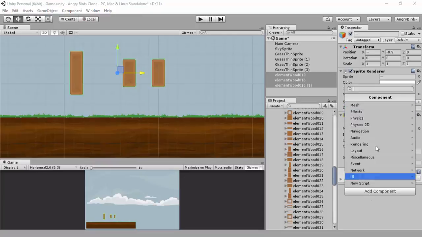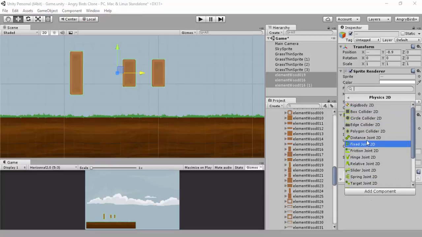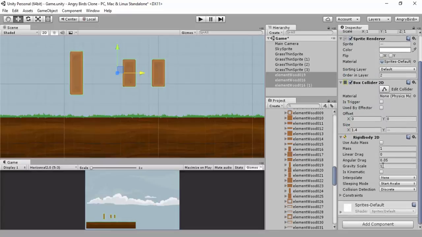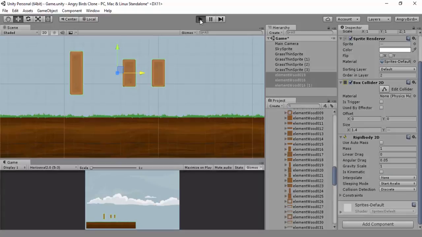As well, these want a rigid body component. So make sure you get Rigidbody 2D, gravity scale to be 1, and is kinematic to be off. So first off, just click play, you'll see these drop. We did this in the other video just to demonstrate the physics. What we're now looking for is, first of all, for it to actually play. That would be nice help.